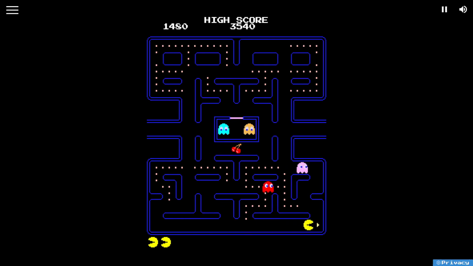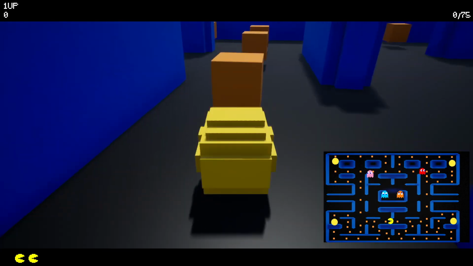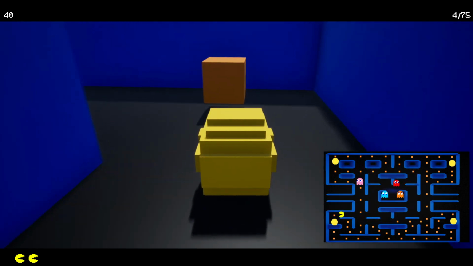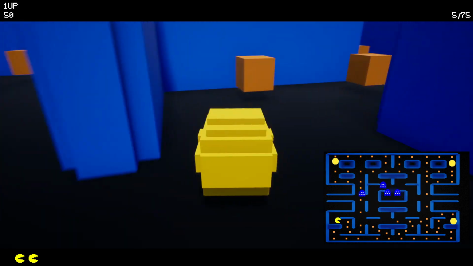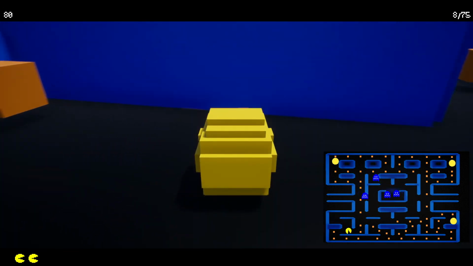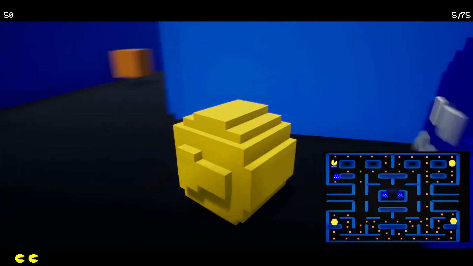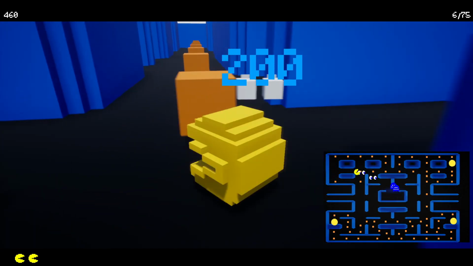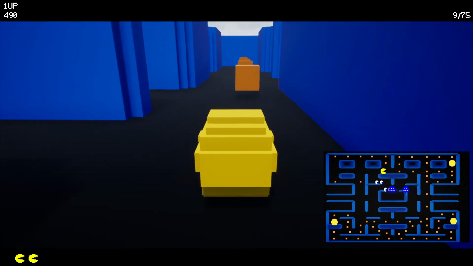To finish things off, I updated the UI to look similar to the original game. On the top half of the screen, it would constantly show the 1-up text which would be flashing, and below this it would display the player's score. In my game, the player's score would increase by plus 10 every time they ate a dot, and by plus 200 every time they ate a ghost. On the bottom of the screen, I displayed the player's lives. With this, I've finished making my 3D voxel Pac-Man game.